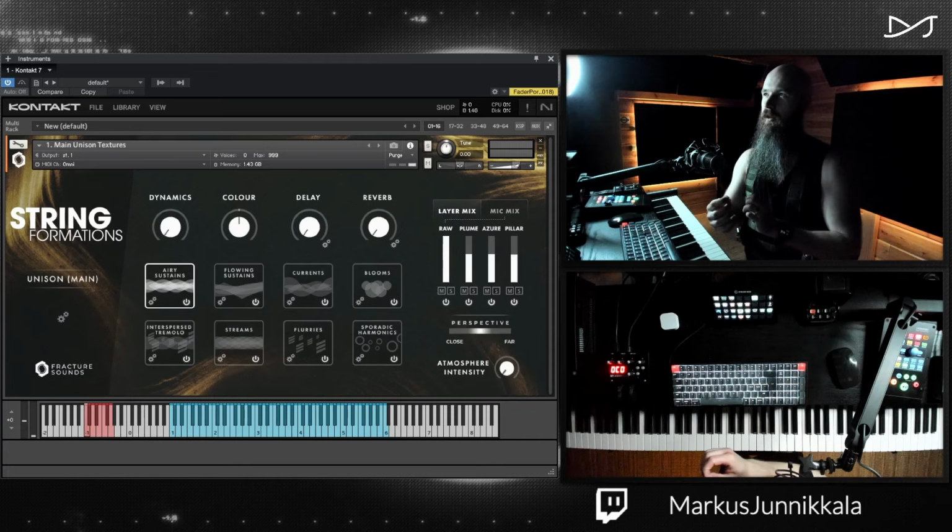Anyway, String Formations is a collection of long textures and gestures that harness the combined creativity of our smart interval and layer blends engine. Textures are designed to add nuance and sense of humanity into underscore elements, with a small ensemble that can perform well on smaller productions or easily doubled for a thicker sound. Okay, interesting. So very emotional terminology used here. I like it because that tends to be my goal as well. We shall see if it comes to pass.